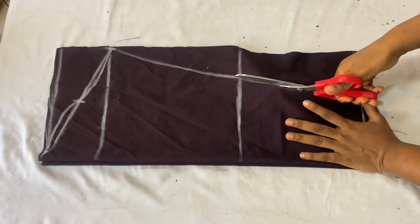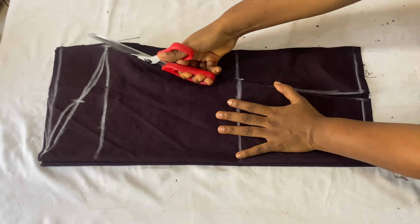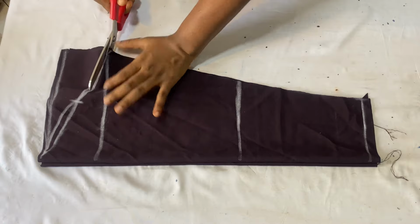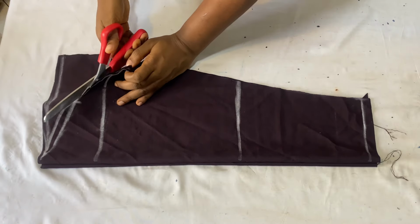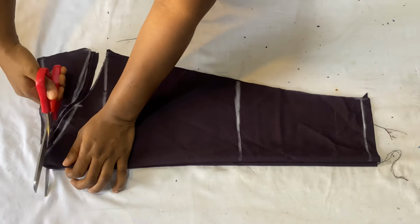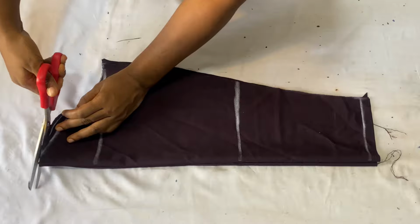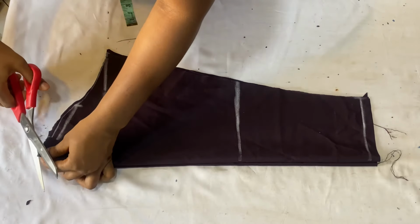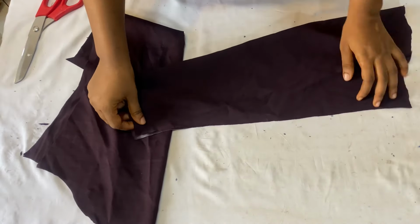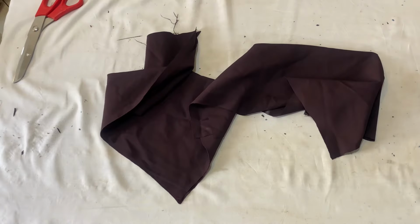So we're cutting out both sleeves together. I'm going to take the lower curve and then the upper curve. After cutting out, go ahead and notch the crown of both sleeves. Notch it. And after notching, I'm going to fold the sleeves this way and then use the 1/2 inch allowance to close it up. I'll do the same thing for the other one and show you guys.